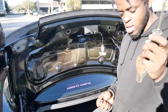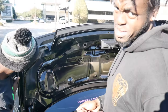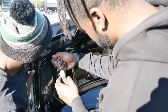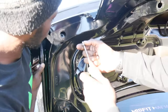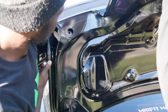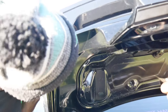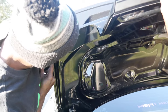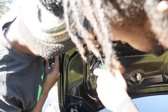Shout out to my boy again, my boy S. I was about to go in with the zip zap, you know. My boy said go hand tight first, you know. So cool. Hold on, lean it down. I don't want to drop another screw. He had it right there perfectly lined. I had it perfect. I know, brother, but we can't drop another screw. Yeah, I'm sorry. All right, come on.